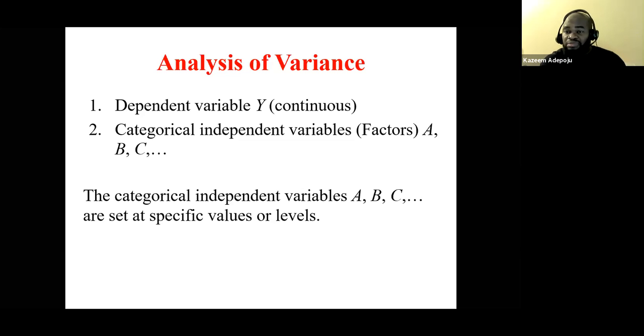In the analysis of variance, we could have one factor, or we could have more than one factor. You remember what we did last time, where I walked you through two-way analysis of variance. In two-way analysis of variance, you have two categorical factors, and each of them has levels. I walked you through two-way analysis of variance with interaction and without interaction. You know that, right?